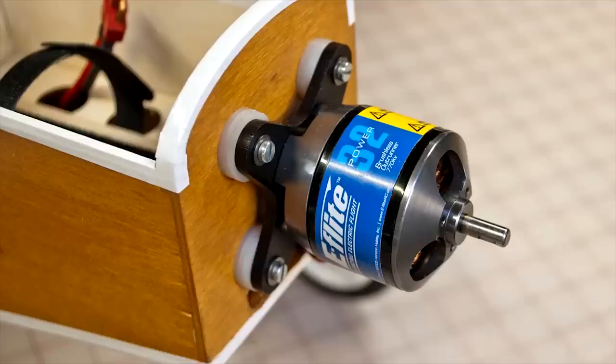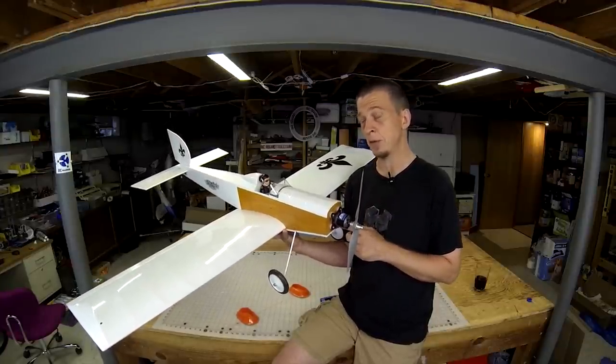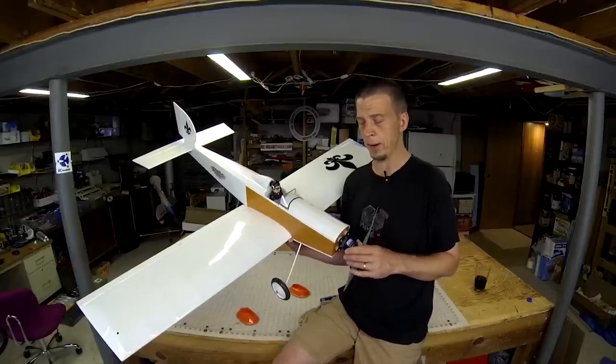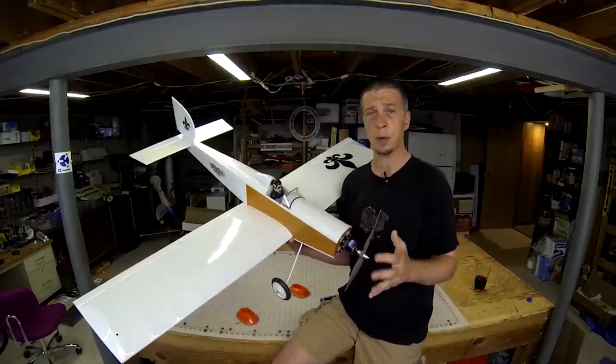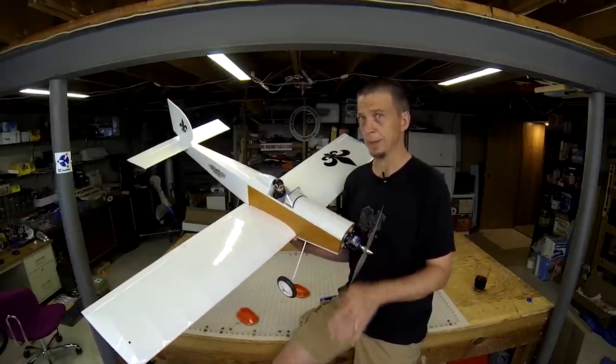This is an eFlite Power 32 motor with an APC 12x8 prop. Hidden behind the firewall is a Castle 70 amp speed control. And under the hatch here is a Flight Power 4-cell 3300 milliamp hour LiPo battery. And all those parts work together to produce 850 watts of power, which is more than enough for this airplane.